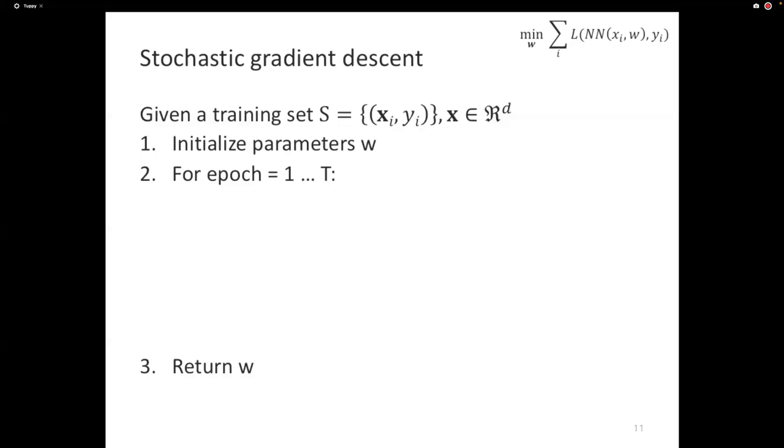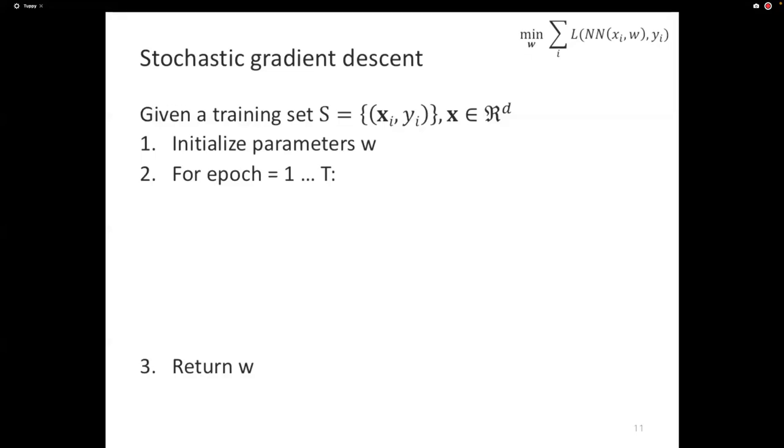The first one, do not initialize the network weights to zero. If you initialize the weights to zero, then all the nodes in a layer are symmetric to each other. They are identical to each other, so they will get the exact same updates. So they will never differentiate from each other. So it's a bad practice to initialize the weights to zero.